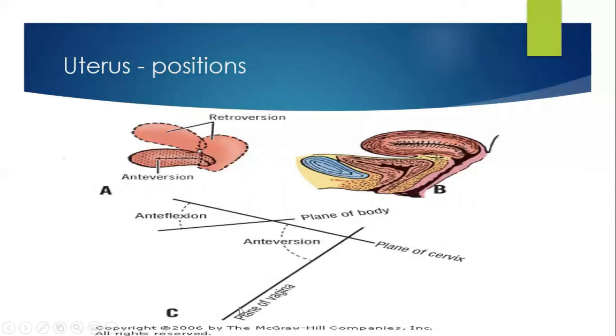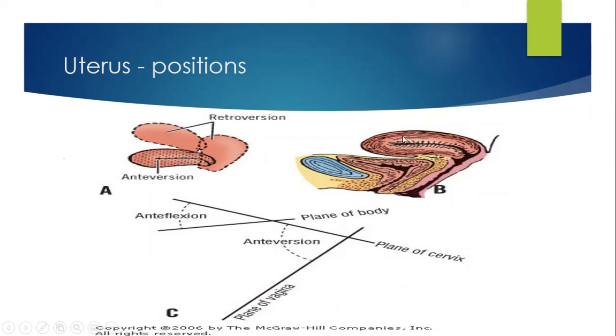See now, let's say this is the vagina. It is going like this, and then comes the cervix. So the angle between the vagina and the cervix is version. Then as the cervix is now entering towards the body, this angle between the body and the cervix is the angle of flexion. Look at this now. Can you all appreciate this is the urinary bladder and this is the fundus or the body and cervix here. Now there is an angle formed between the vagina and the cervix, which is the version, and between the cervix and the body, which is the flexion.